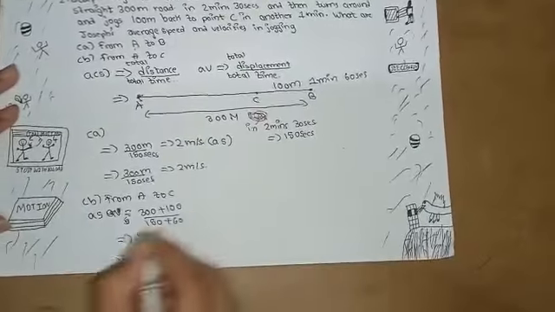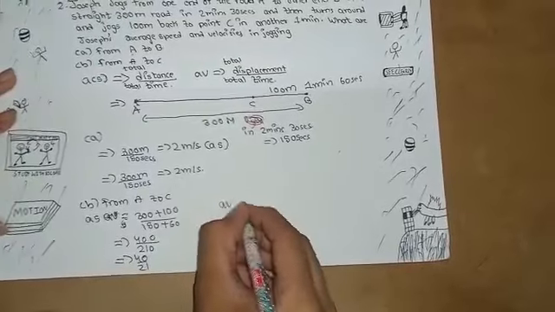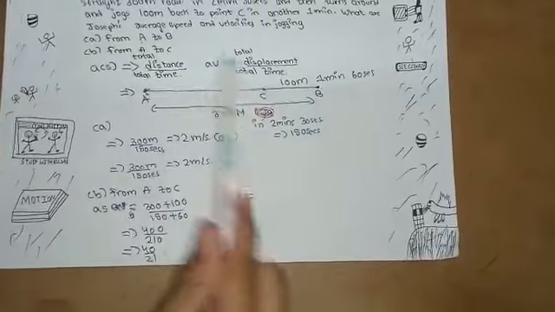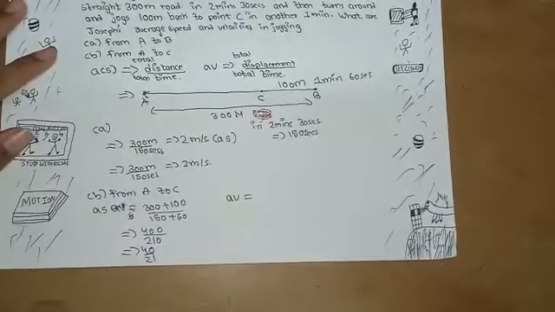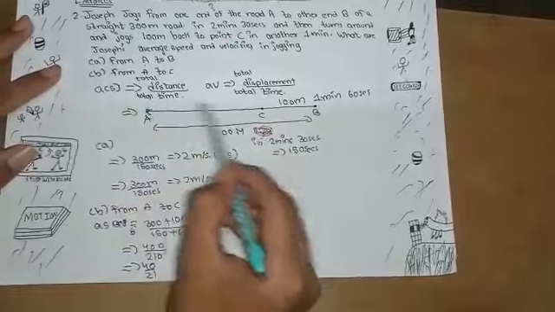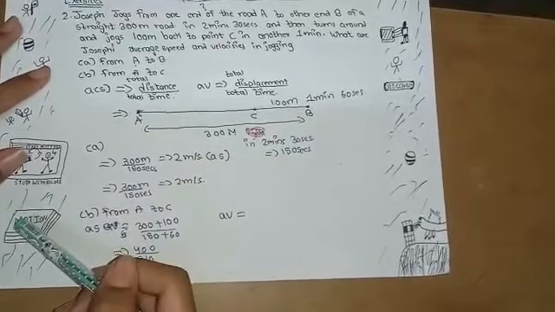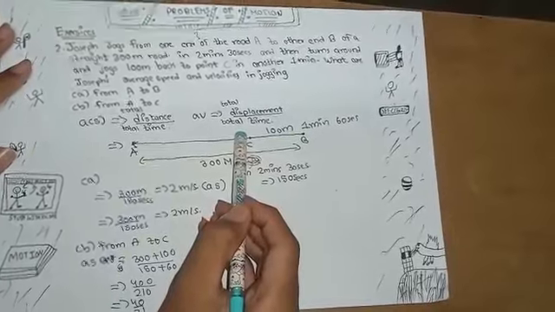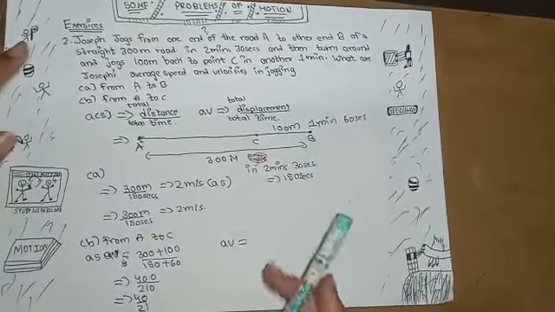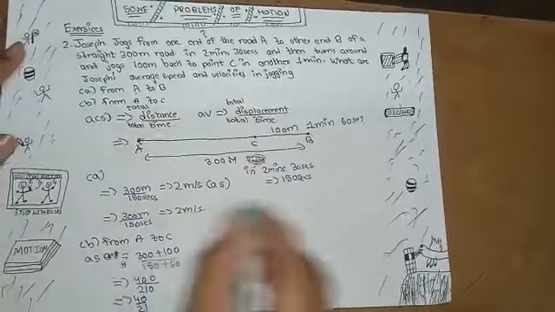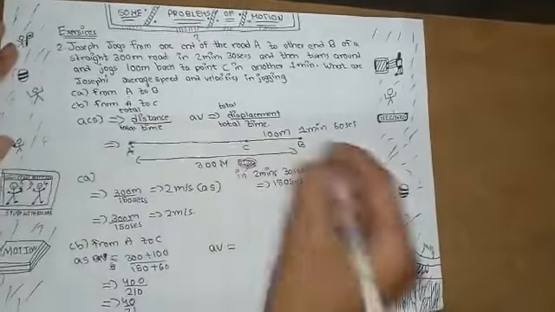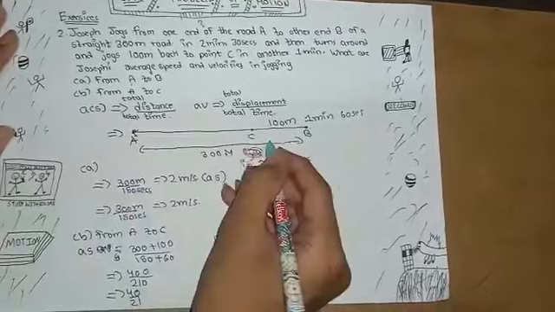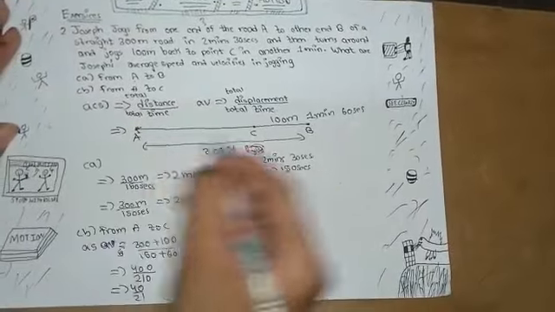And then the next one is average velocity. Average velocity means total displacement by total time. The total displacement won't be 400, because displacement is the shortest distance, so it won't roam like that. It is from A to C, because A to C is the final, that means the shortest distance Joseph could travel. So it will be 300 minus 100, from A to C, right? That means A to B minus C to B.